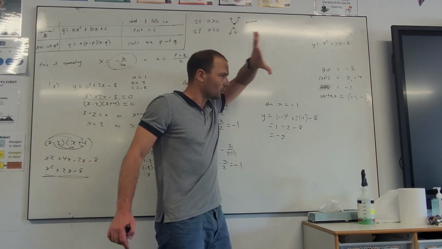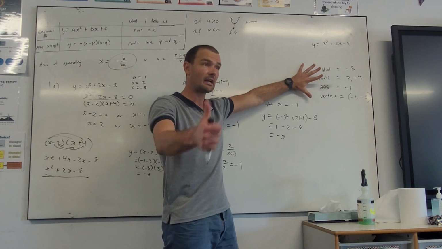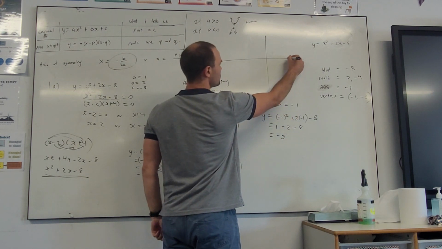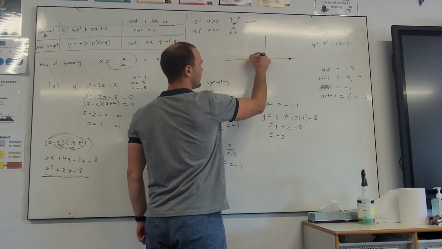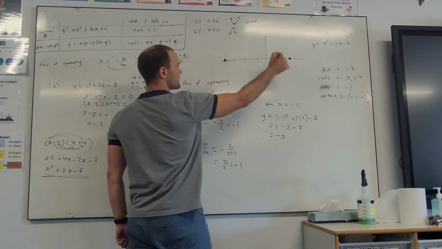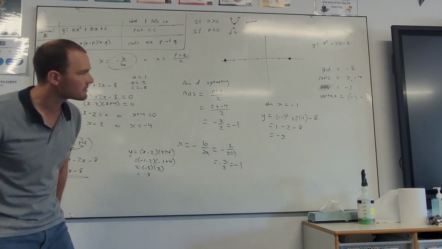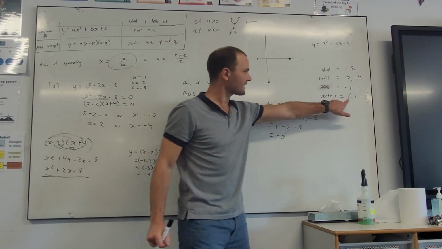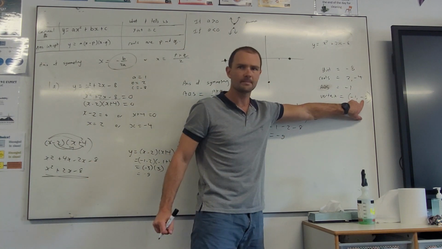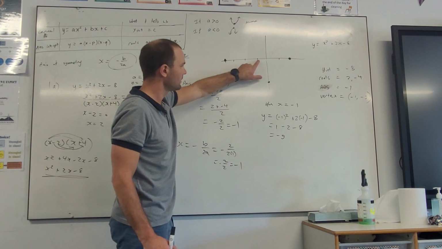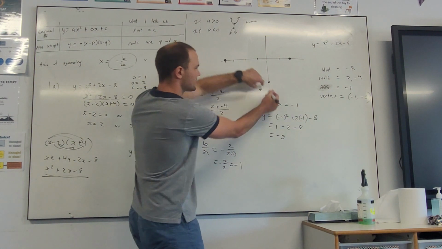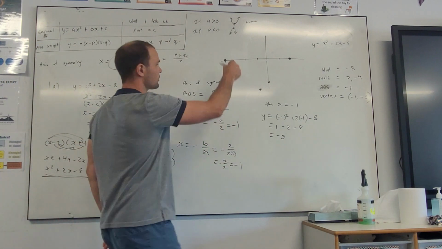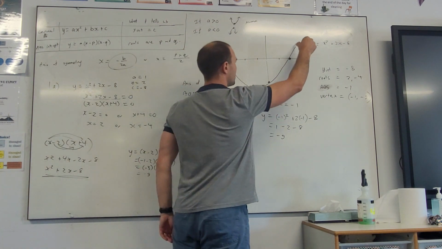Anyway, over here we've generated all of the information we need to plot it on the Cartesian plane. So I'm going to do that graph here. We've got roots at x is 2 and minus 4. 1, 2, 3, 4. They're the roots. We have a y-intercept of minus 8. I'm going to put that there. And we have a vertex at x is minus 1, y is minus 9. So that means across 1, down 9. If I have my scale, it's going to be there. That's the minimum point. And so then our function goes through all of those. And we've drawn it perfectly.